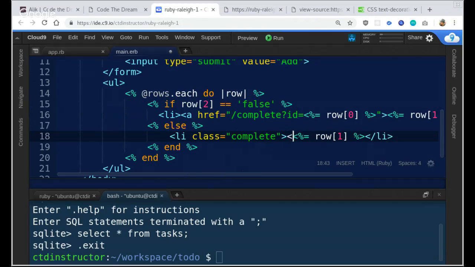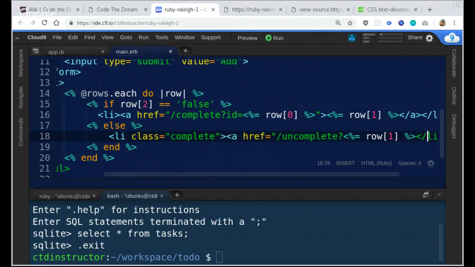And so that's, I'm going to make this href equals, and then this is on complete. And then it follows the same pattern, right? Where I'm creating the URL with the ID for generating a link. It's just going to be a different action. So on complete ID equals row 0.